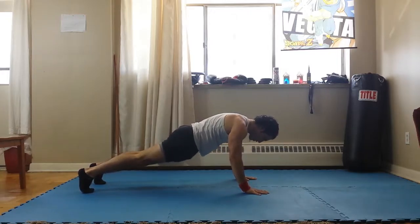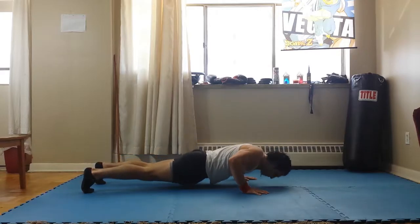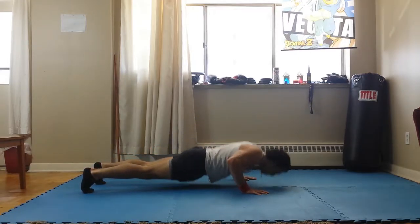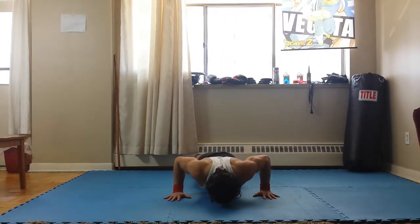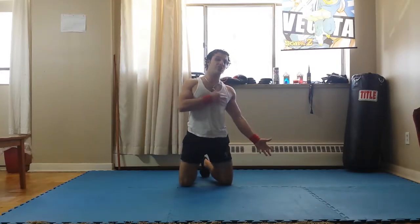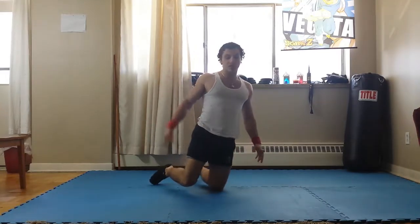You want to be looking down, squeeze your abs, squeeze your glutes. About shoulder length. Take a breath, go down, touch your nose pretty much, and then back up again. Breathe down, back up again. I'll show you every variation from two angles. The wide grip is going to hit your chest — pretty much your entire chest area, mostly the middle. So that's your standard push-up.